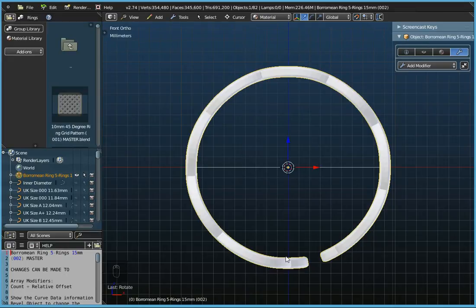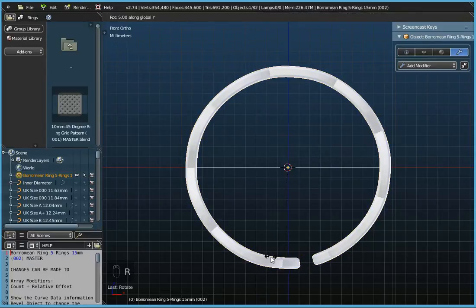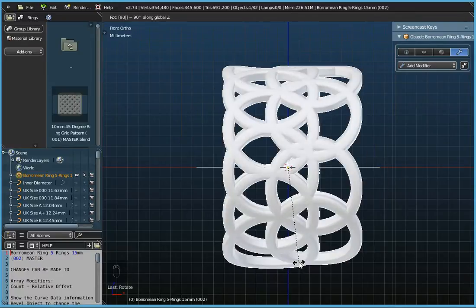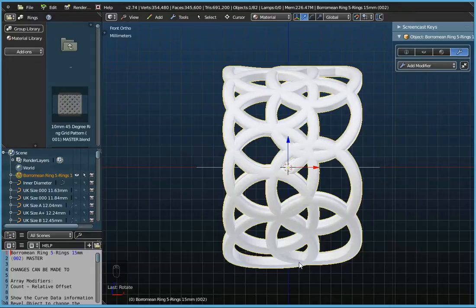Now I'm going to rotate it, R to rotate, Y this time, and this time I'm going to just use the mouse and drag it around there, and I just want to get my gap at the bottom the same. So rotate X 90, rotate Y, and now I'm going to rotate it, R for rotate, Z 90 in the Z direction. So I've just got the ring sideways on now. Right, now we've got our ring positioned in a side-on view here.